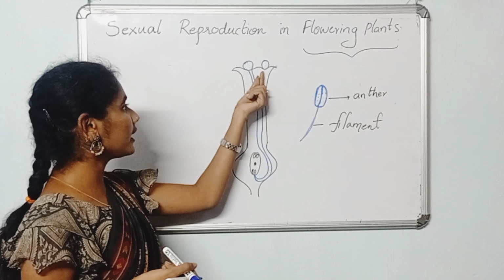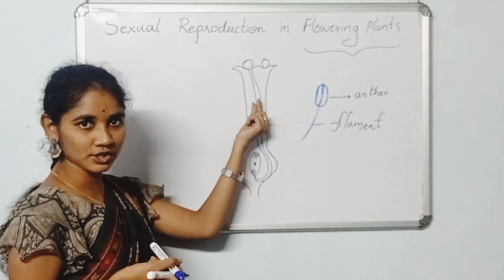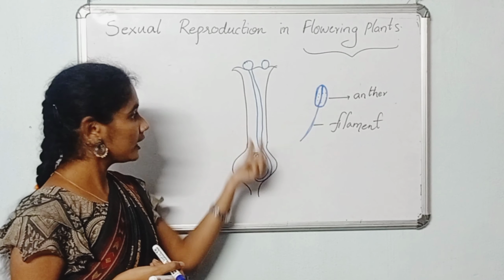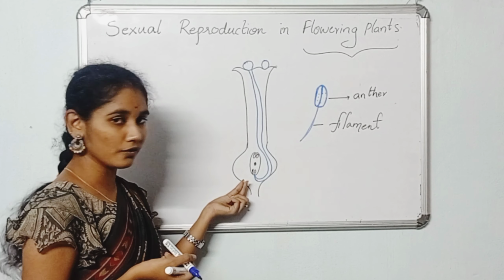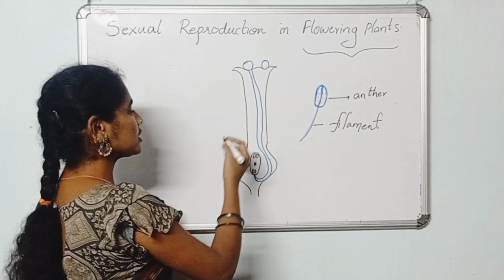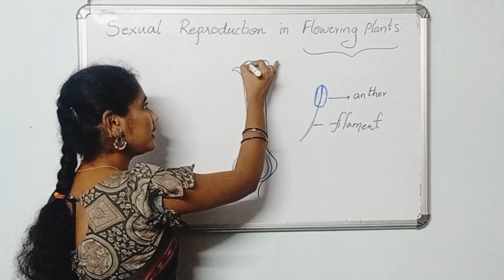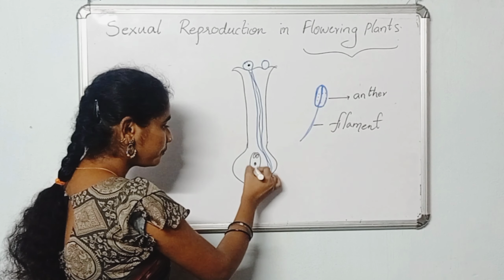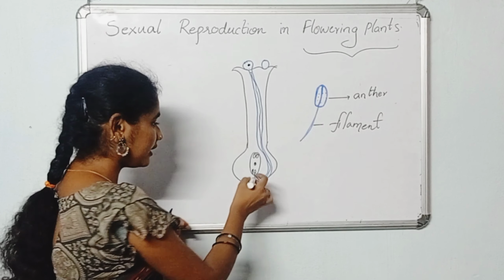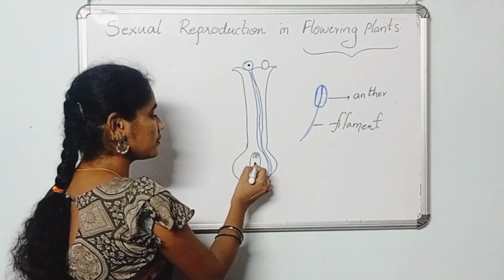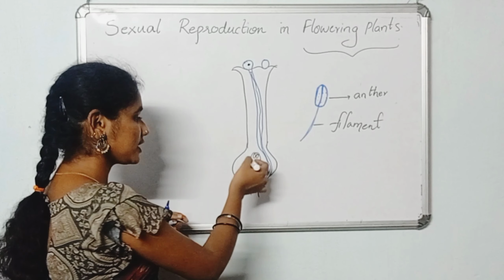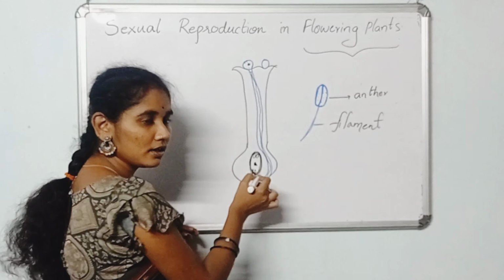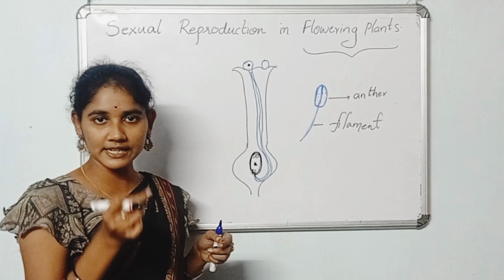So here, when the pollen grain comes, it forms a tube-like structure to enter into the style of that particular flower. Later, it reaches the ovary. After forming this tube-like structure, the pollen is inside. This pollen travels through this and reaches the ovary. Later it enters and fuses and forms a seed. It forms a zygote and the ovary becomes a thick, coat-like structure, how a seed happens.